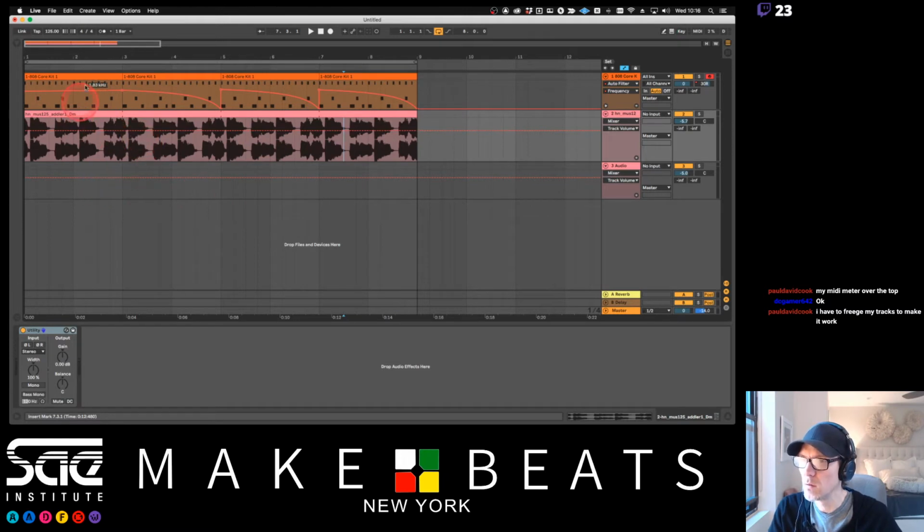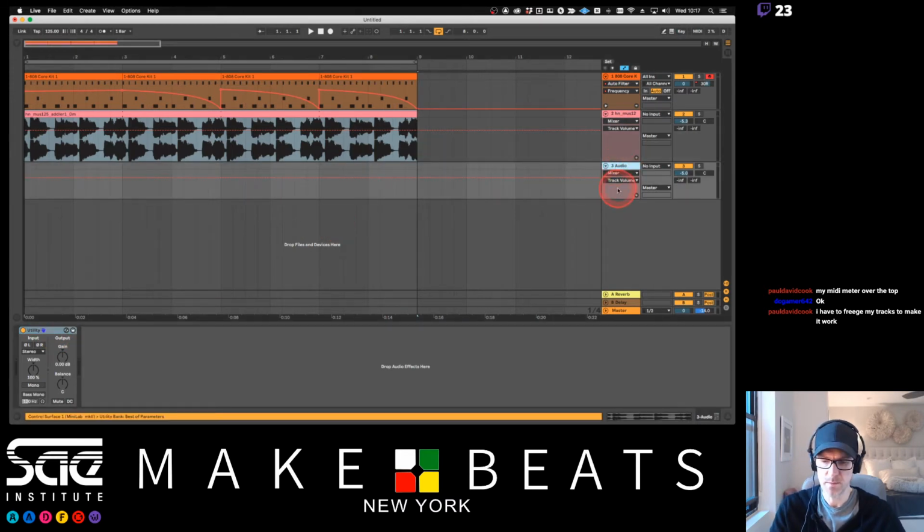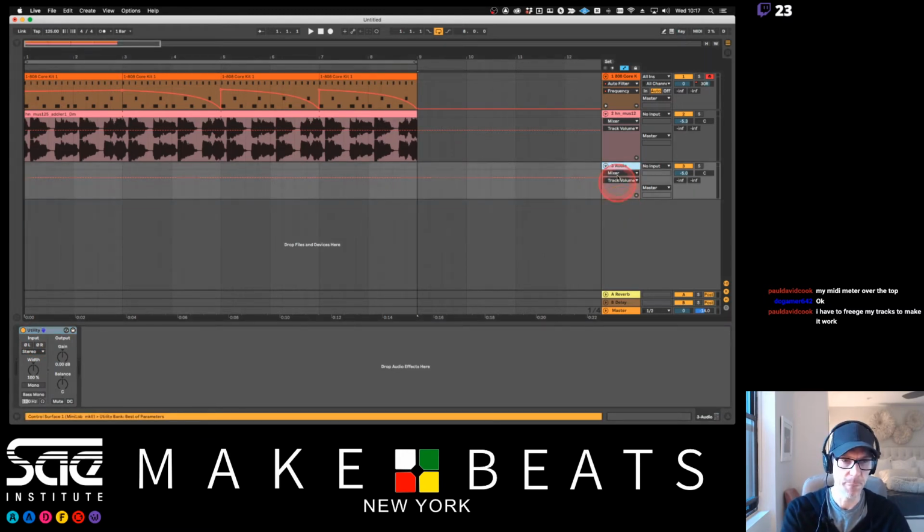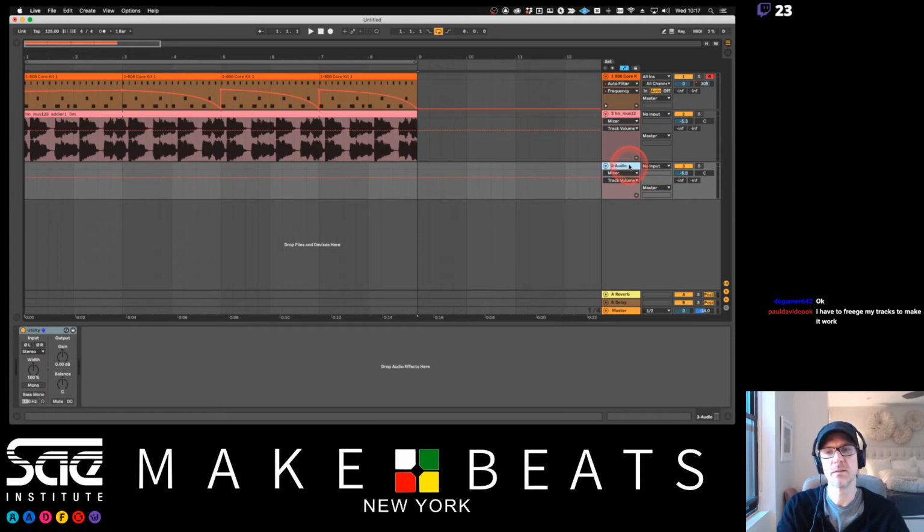So now, instead of using my volume level here, my fader on my track, I'm going to use my utility plugin. I have it set up so every time I make a new track, it pulls up a utility plugin with that track, whether it's an audio track or a MIDI track. The reason I have that on there is because my MIDI tracks, I want to have them set up ahead of time. It helps me move a little bit faster.